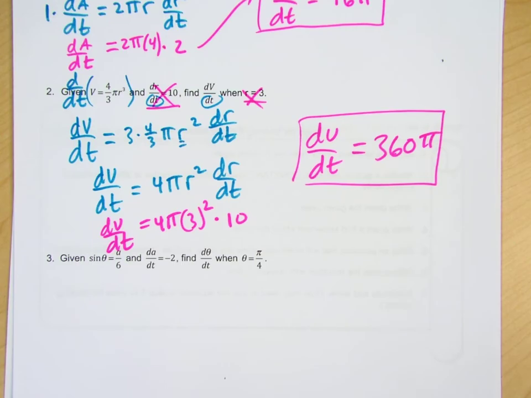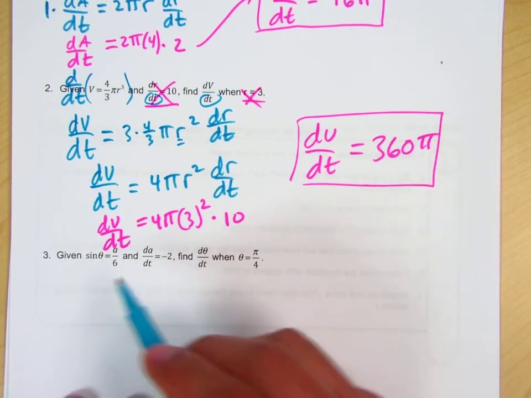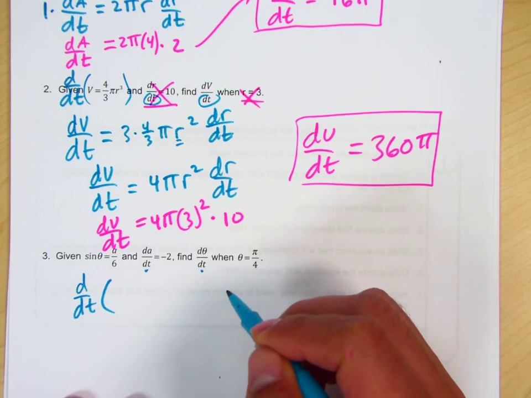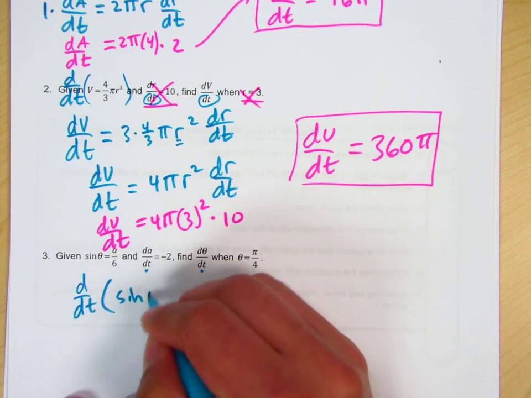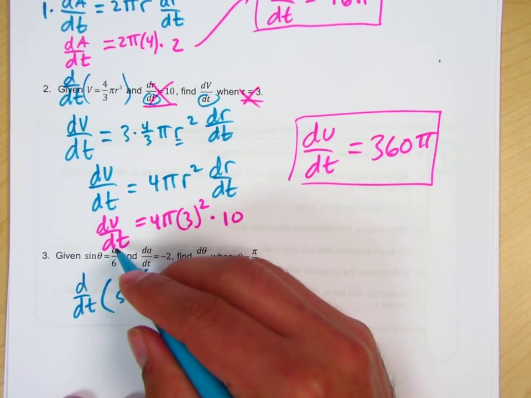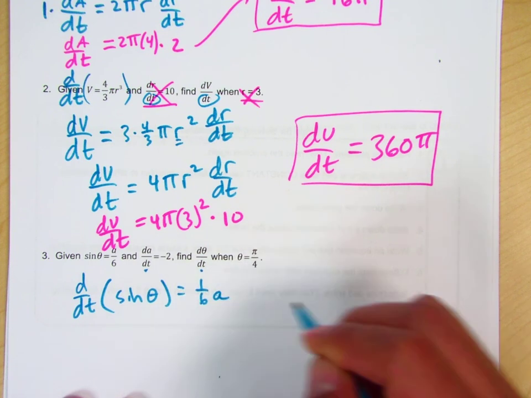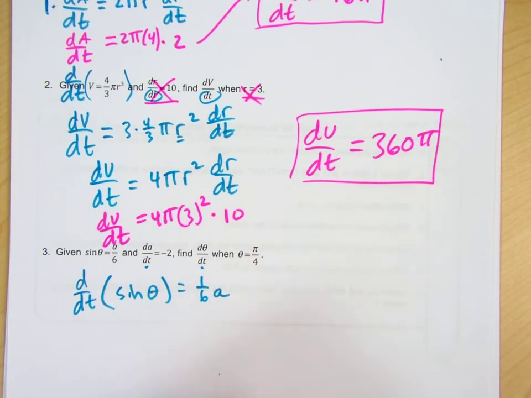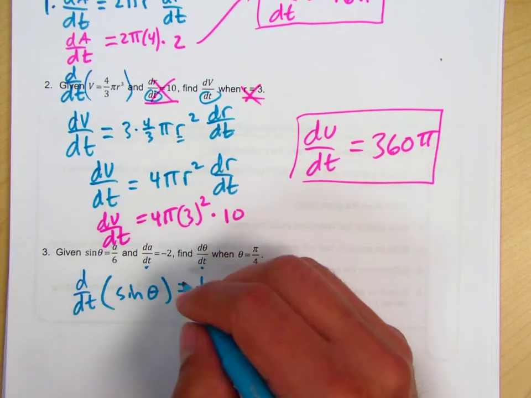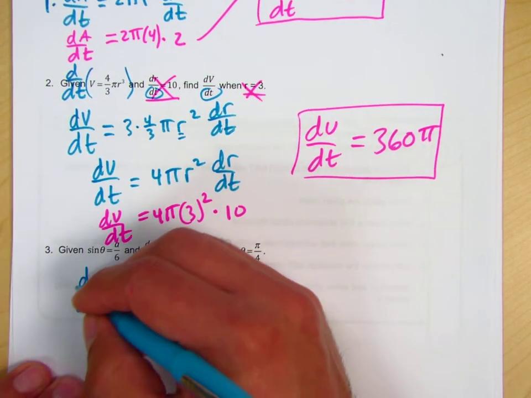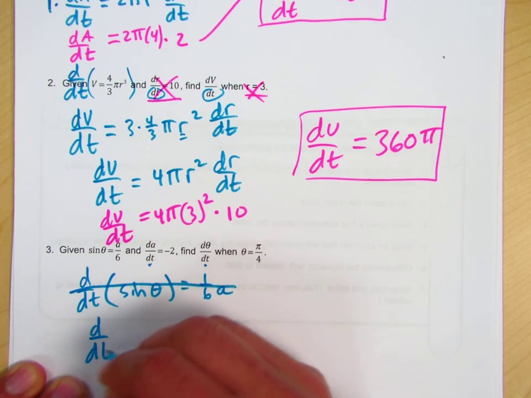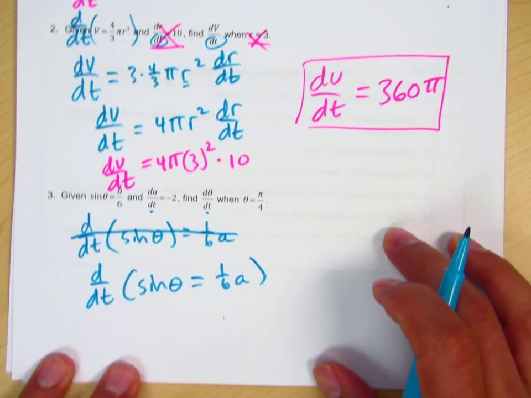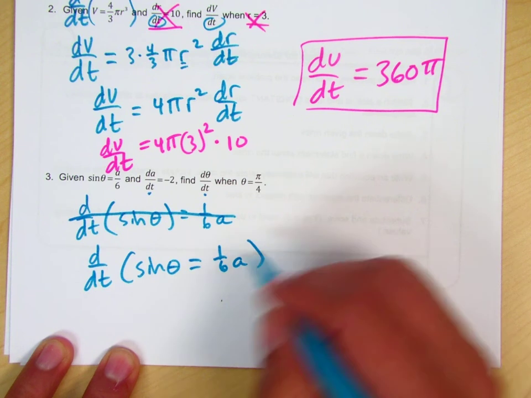All right. Example number 3. Again, since we got dt's, we're going to apply d dt to the whole equation. And if it helps, a divided by 6, it's really the same thing as 1/6 a. Ooh, I messed up my notation here. Let's make that clear. So I'm going to start over. I'm taking d dt of the entire equation, not just the left-hand side. So I'm taking the derivative with respect to time.